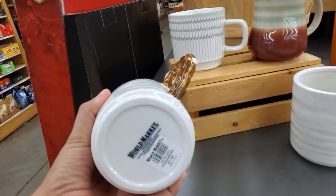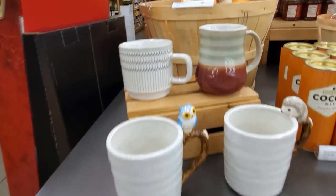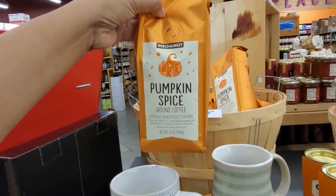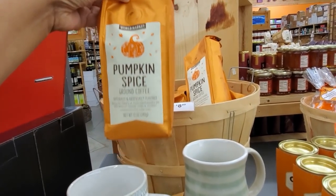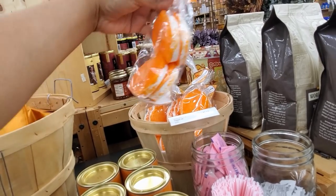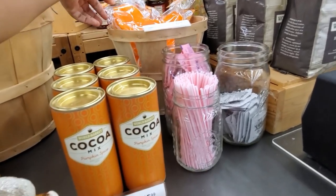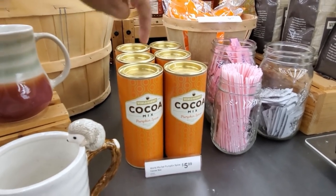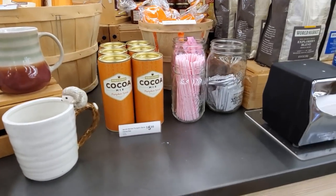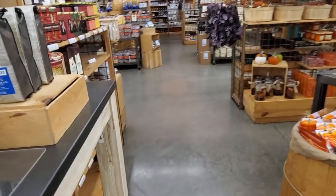Look how adorable — first at $8. You got the little owl in there, that one's cute. They got the coffee — coffee's $8.99. What is this one? $5.99. Marshmallows — put that in your hot cocoa. They do have pumpkin spice hot cocoa. I did buy candy corn hot cocoa mix at Tuesday Morning — my children like it, I don't really care for that. The little coffee bar — I can smell it.